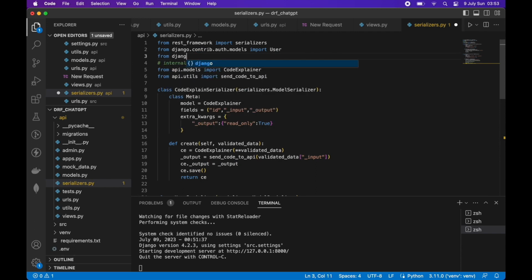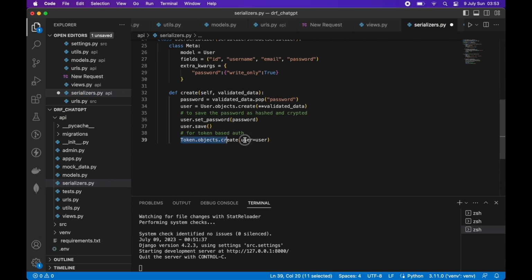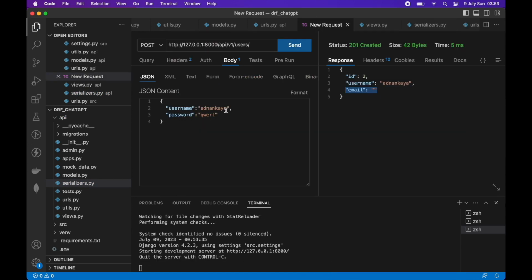Let's import the Token model from rest_framework.authtoken.models. When the user is created, at the same time, a token will be created for this user, and we are returning the user when a post request comes to this endpoint.